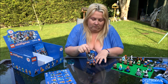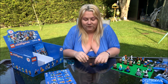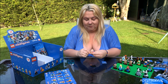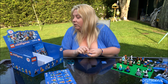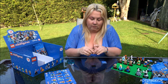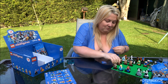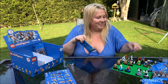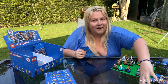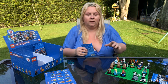Oh, it's another chipmunk. When I was looking through the blind bags, feeling them, the heads felt very similar to a duck. The chipmunks did. But we've got another five bags. The odds are still in our favour. I'm hoping. We may end up with five more chipmunks. Certainly ending up with a lot of bags though, aren't we?